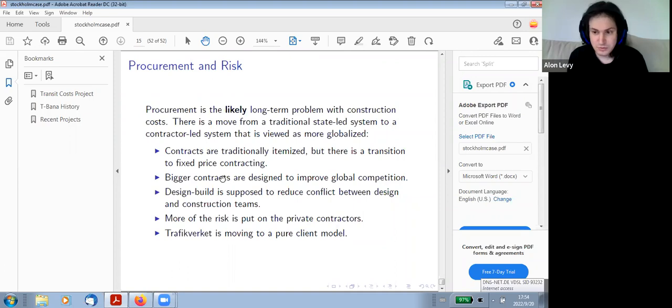if the risk is distributed improperly, you're going to have a lot of defensive design. So things like, instead of let's design and see during construction if we need to waterproof, you force them to waterproof everything in advance, even if it turns out to be unnecessary, just because if it is necessary, the onus is maybe on the wrong entity. Maybe it's the designer, maybe the builder. It should be on the public sector either way.